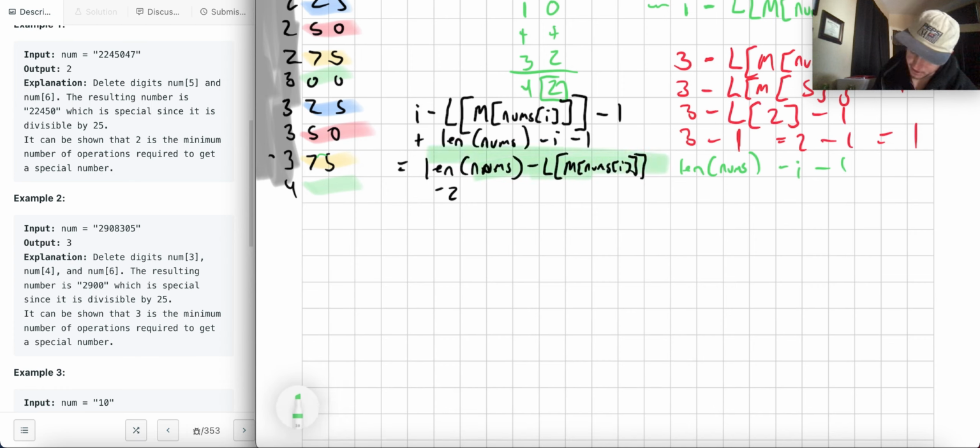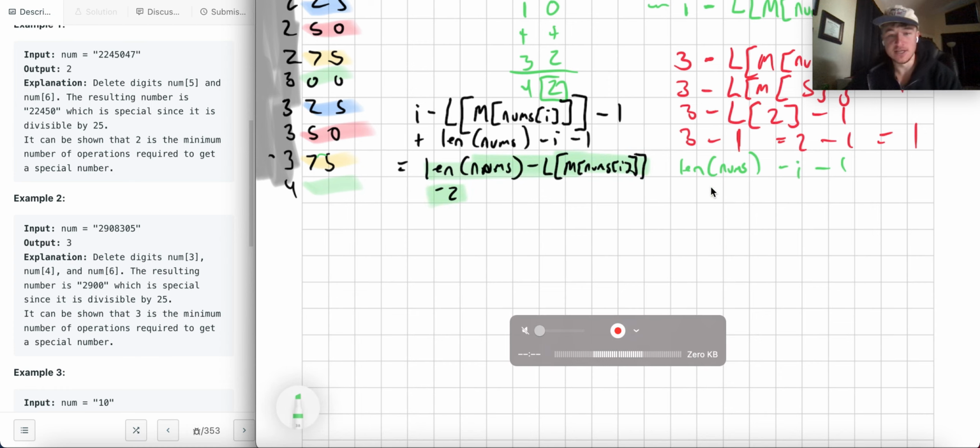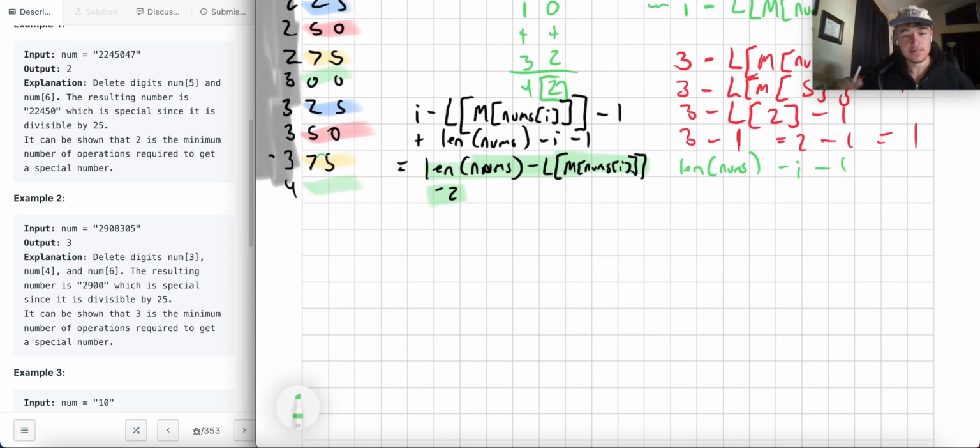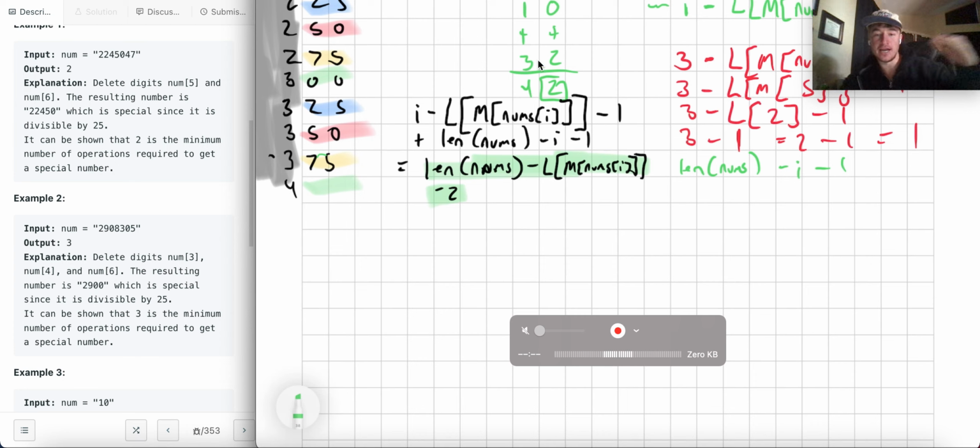So all we basically do to make this work is we say, all right, for this number, what's my match? When's the last time I've seen that match? Delete everything in between that match and me, so I can make these the two last numbers, and then delete everything after, and that's where the length of nums part comes in. But of course, when you combine things, sometimes things get eliminated, right? So even though there were two separate ideas, it looks like something totally different when you combine them together, and that's the beauty of math, right?